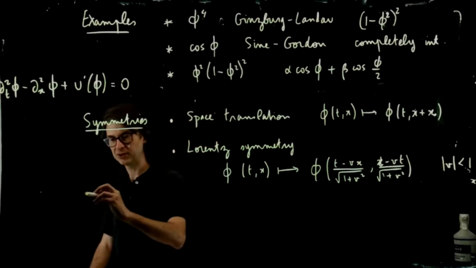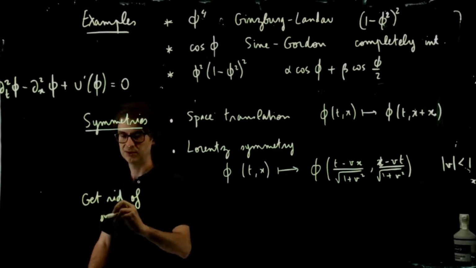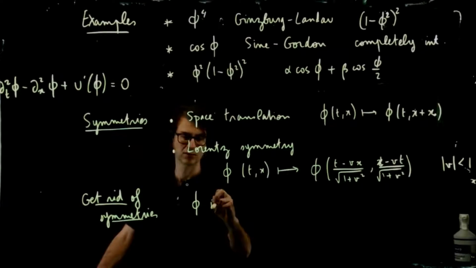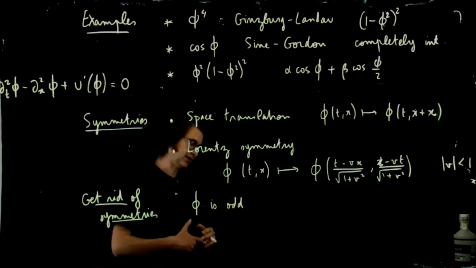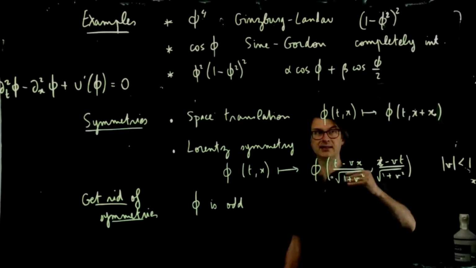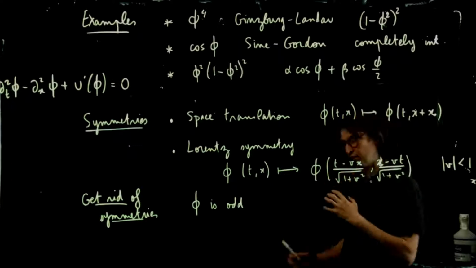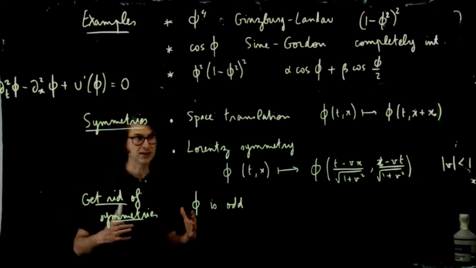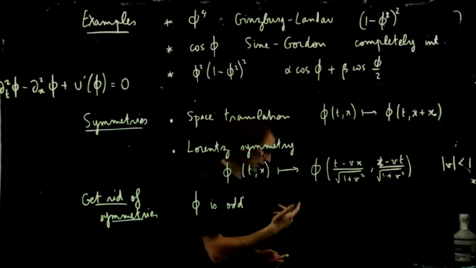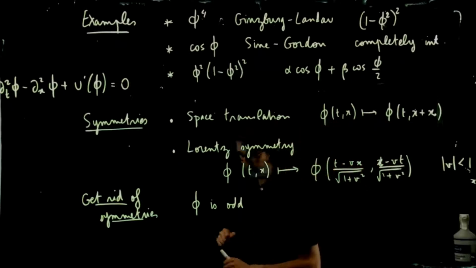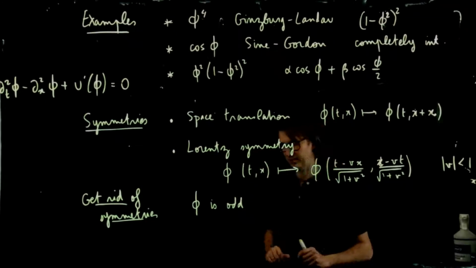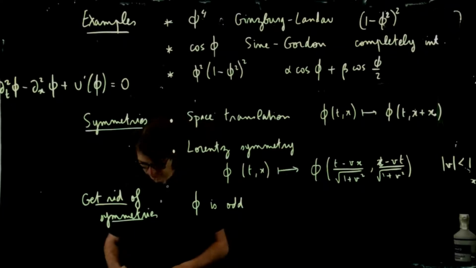But for us, we're going to get rid of symmetries by assuming that phi is odd. So the kink is odd, phi is odd, and if the data is odd, the solution remains odd. So this is preserved by the nonlinear dynamics, and this cancels these two possibilities. The only soliton that is compatible with oddness is the kink itself. Applying these symmetries to the kink destroys oddness. Okay, so this will simplify the discussion a little bit.